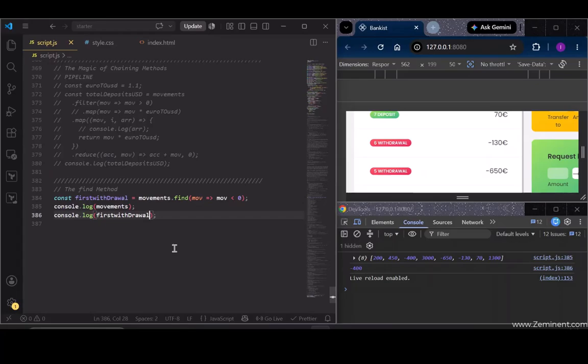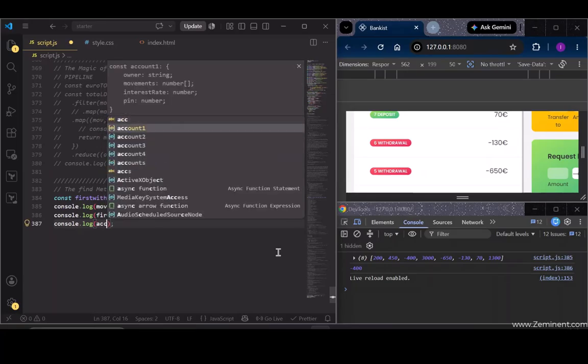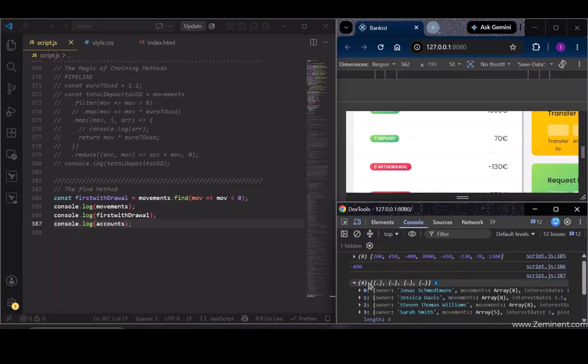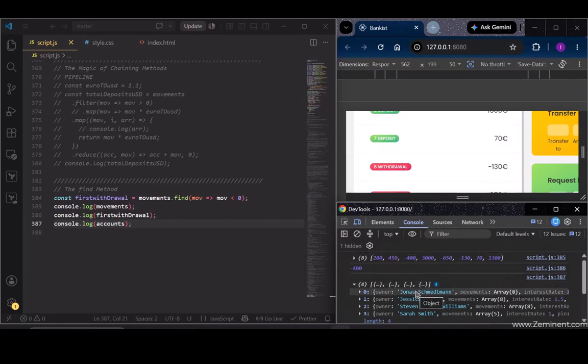Let's now take it to the next level and start actually working with our array of objects. For that, we'll just console.log accounts. See here we got our accounts array, remember, this array which contains the four objects, where each of them is one account, as I mentioned earlier.